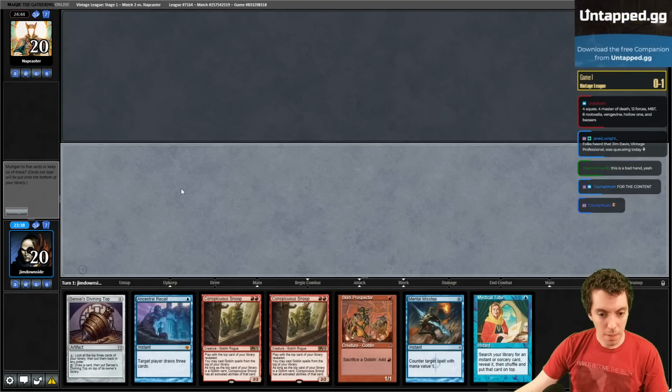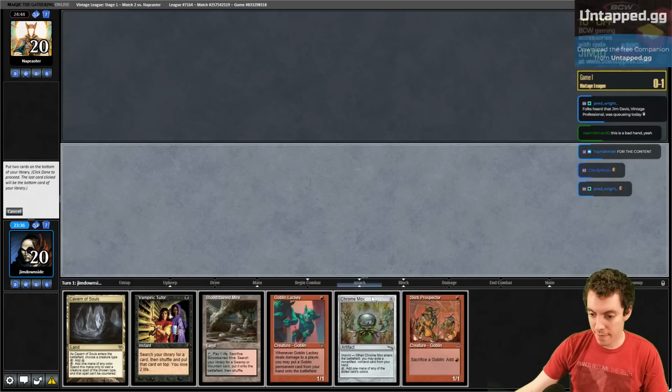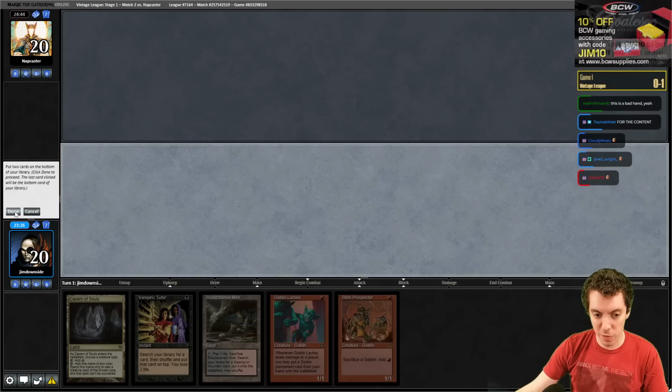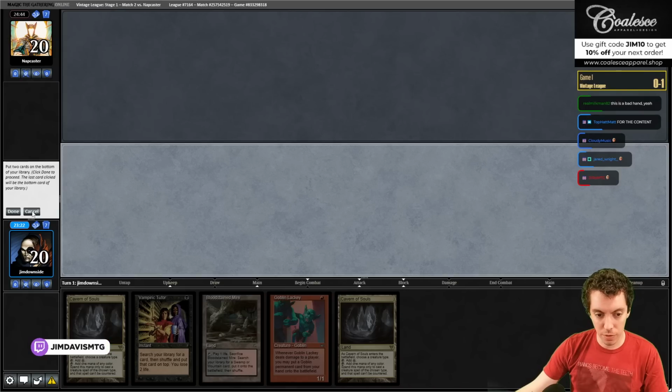Alright, mulligan again. Opponent's on 7 cards, too. Brutal. We're going to keep this. Ship Cavern of Souls and Chrome Mox. Maybe it's actually... Keep Cavern over Prospector. Hold on. Yeah, I'm going to keep the Cavern over Prospector, so I have enough mana to cast my spells.